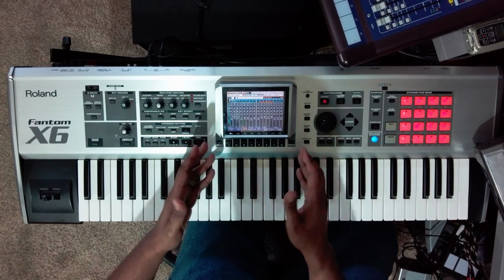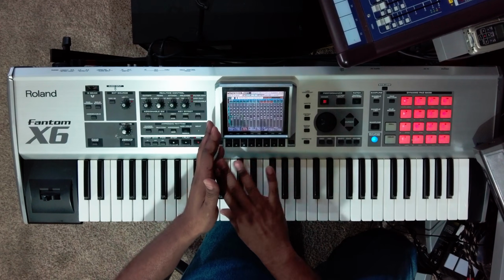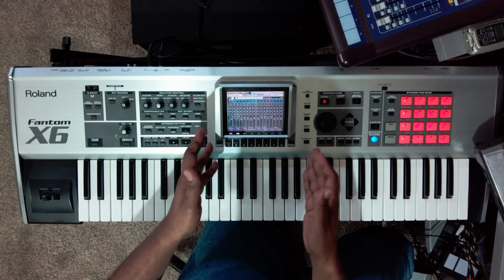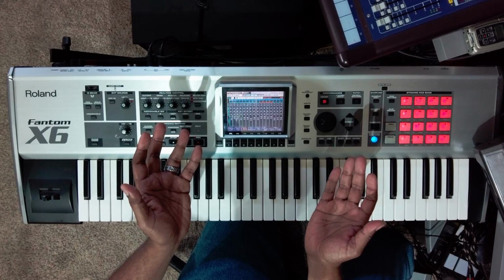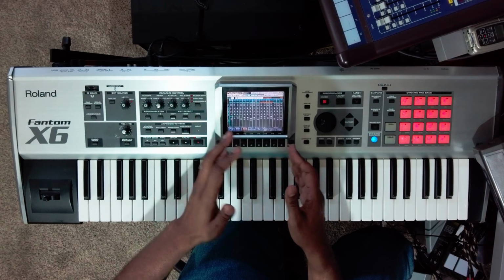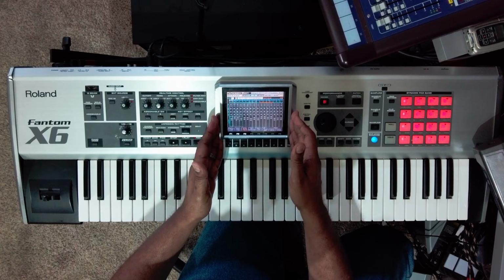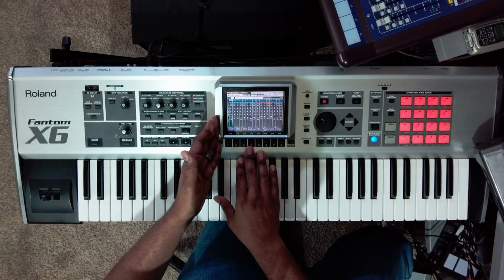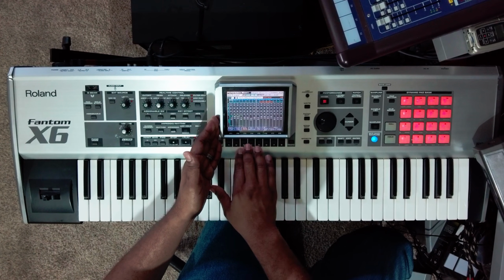Normally, there's a 16-track mixer. The 16-track mixer has nothing to do with the 8 tracks. So you get the 8 tracks plus this, that's 24 tracks of audio that you can deal with. 16 of them are just MIDI, 8 of them are just audio. But this is the mixer for the MIDI side of things.